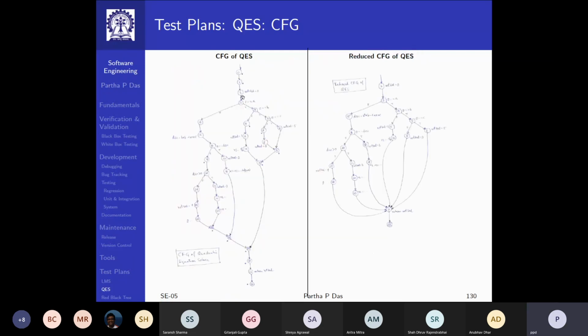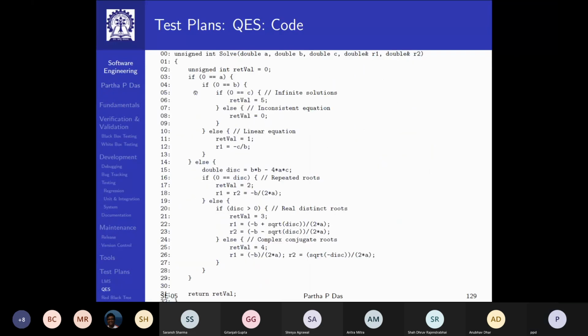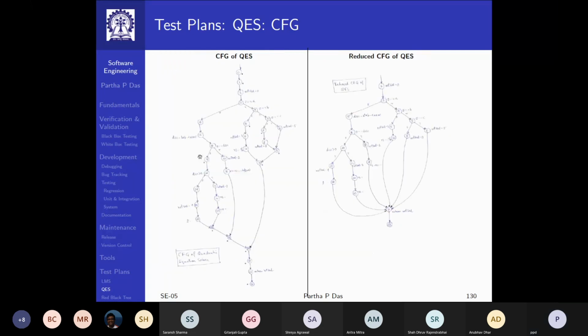Similarly, if you have come to 14, then from 14 you will go to 15 and then proceed.